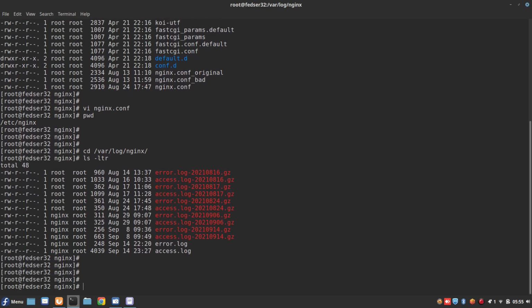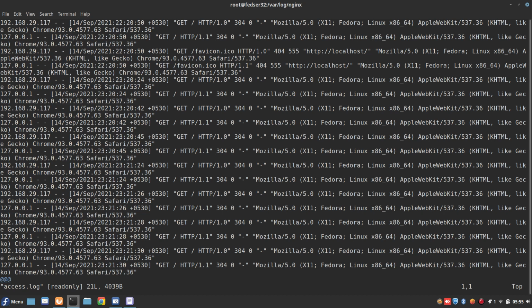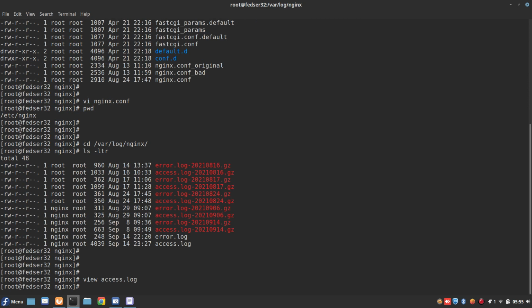So this is the place where you can get the logs of your Nginx. This is how you can get your basic Nginx installed and set up.